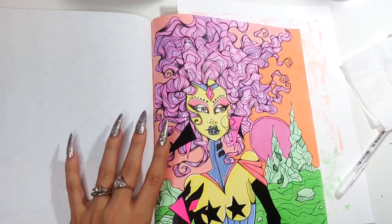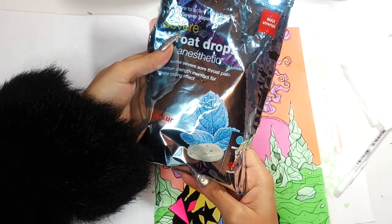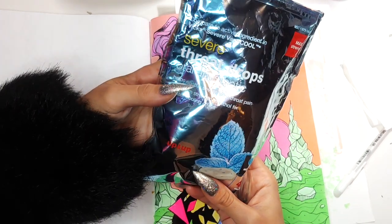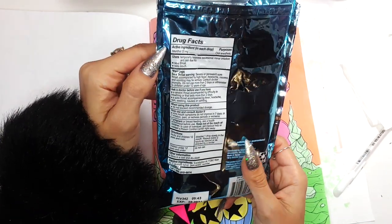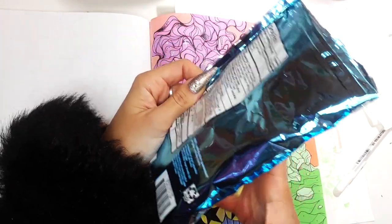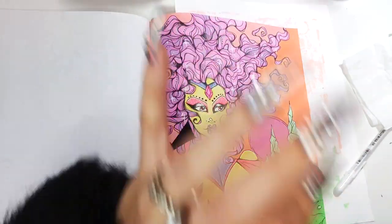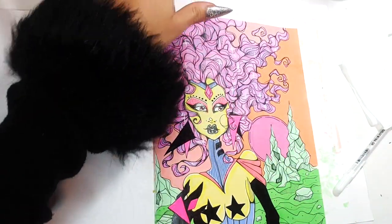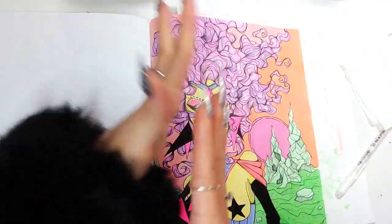All right. So the pet peeve, I sound miserable. Okay. Check this out. I found these at the store yesterday. And they taste like poison. Like icy poison. Severe throat drops. It's like 12% menthol. Or no. Oh my God. 20%, 20 milligrams. They're so strong. They're disgusting. And they taste even worse when you're drinking tea. But you guys know that I love the flavor of aromatics and botanicals. So having one of these and then drinking tea tastes like you are drinking actual literal poison, venom, and I love it. We've got the villain thing going on. The girl's got to test her poison, right?